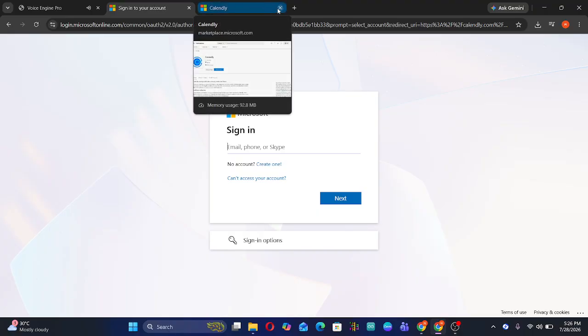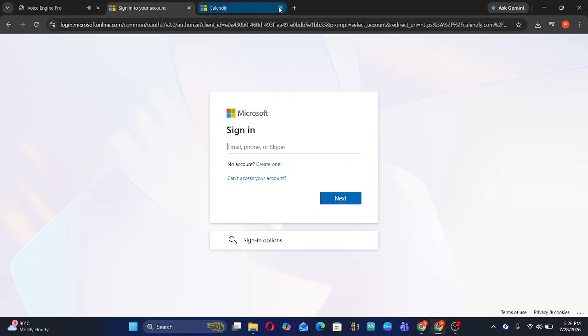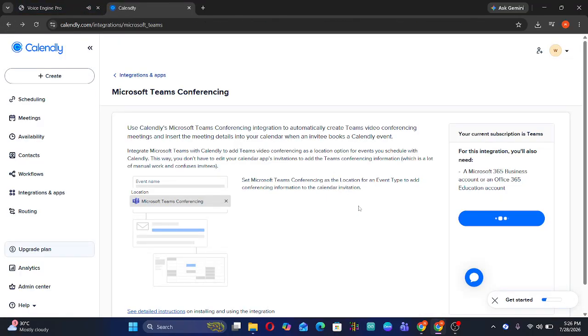If you don't see the meeting in Teams, don't worry. Sometimes it takes a moment for everything to sync up. Just give it a couple of minutes and refresh your Teams calendar if necessary. Alright, now that you know how to integrate Calendly with Microsoft Teams, think about how this will streamline your day-to-day tasks. No more double booking or confusion about when meetings are taking place. It's all organized, all automatic, and designed to help you focus on what really matters.